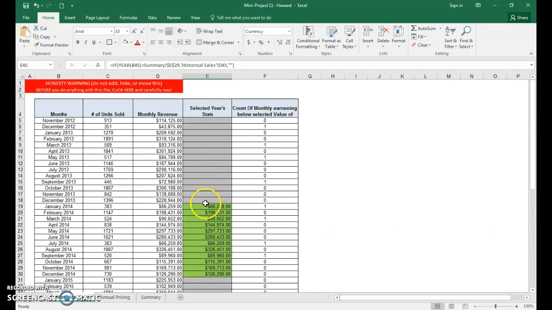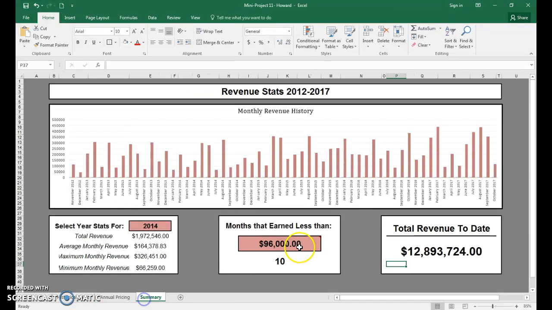And what I did here is an IF statement, because what we're trying to get is this one right here. If you enter in a value here, it's going to return how many months you have. Like say I had 100,000, then we had 10 months that were less than that. But if I did like 600,000, they should all be in there. If I did like 60,000, only one.